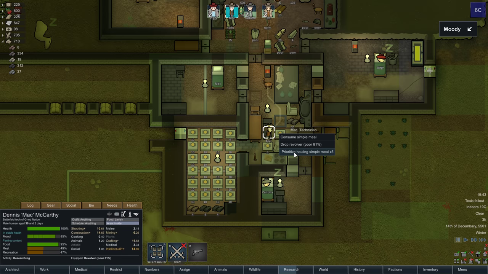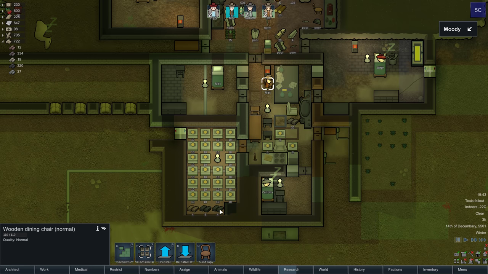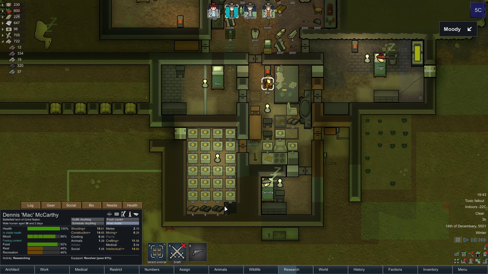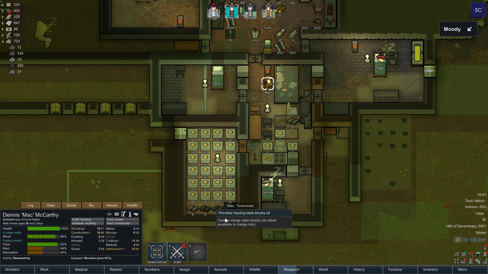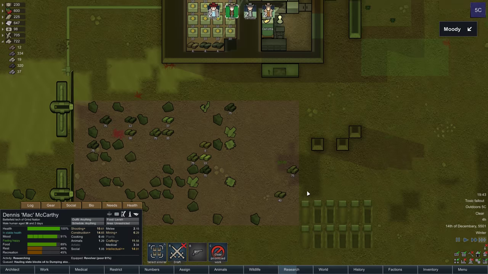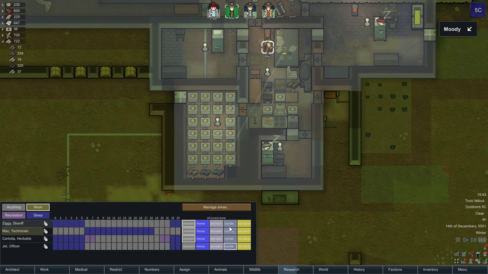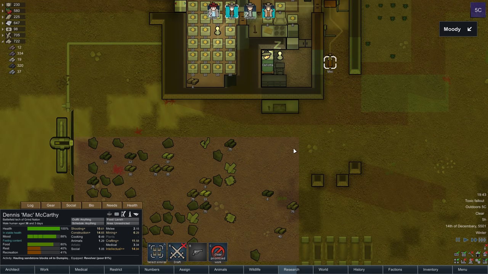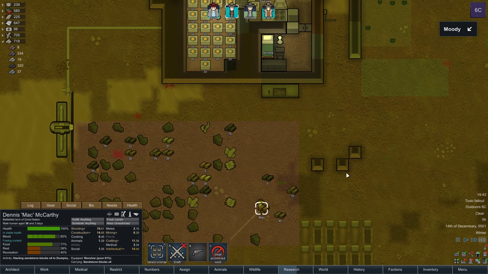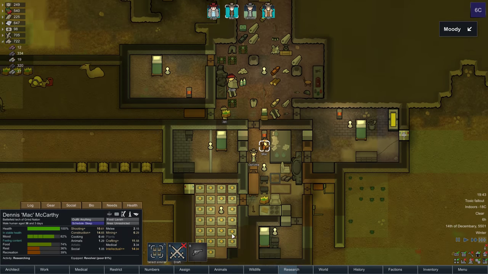Mac, haul these. Haul these. Oh, cannot haul. Oh, the bricks are in the way. Crap. Okay. Let's take them off. Mac, unrestricted. Cannot. What? Oh yeah, prioritize hauling. There we go. Get those out of there. Is he restricted? There he goes. And back inside you go. Okay.